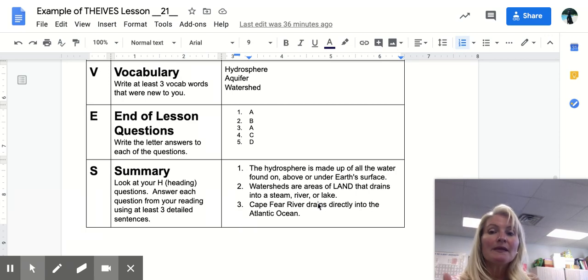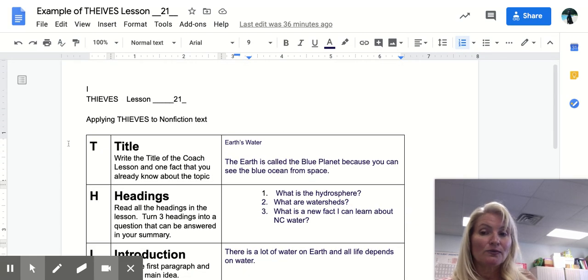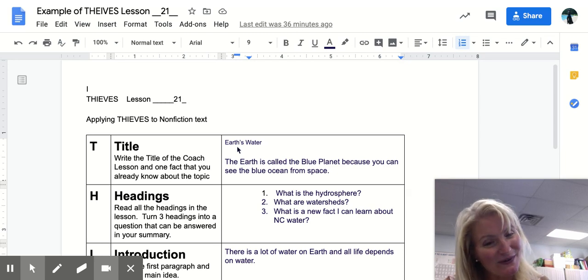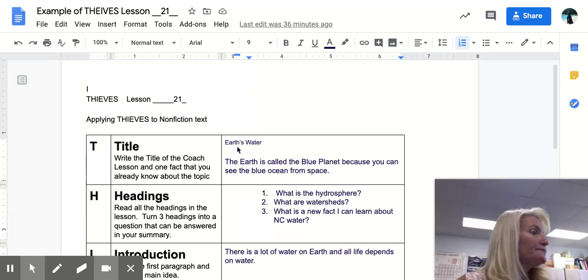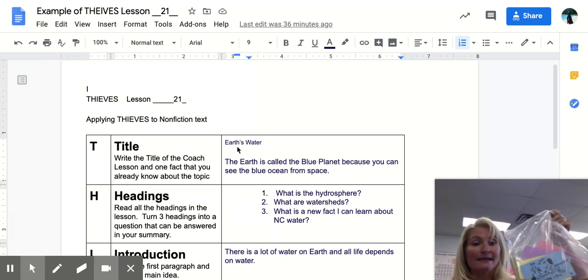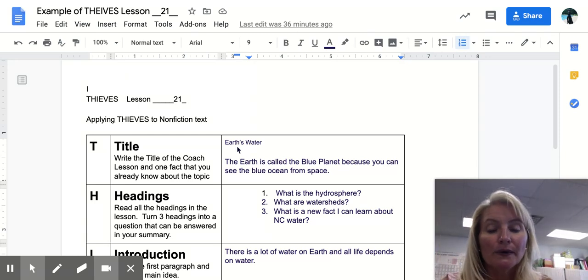Just to recap, you'll have to do 1 or 2 Thieves a week. They're located on Schoology. All these documents you can write inside of the actual document. You submit it to me through Schoology and I will grade it. They are worth 10 points each and it is a homework grade. You also have to do the Ring of Knowledge. I have a whole lesson on the Ring of Knowledge, but I would like to do that with you in person because I'd like to go through some facts about why I require certain things in your Ring of Knowledge.